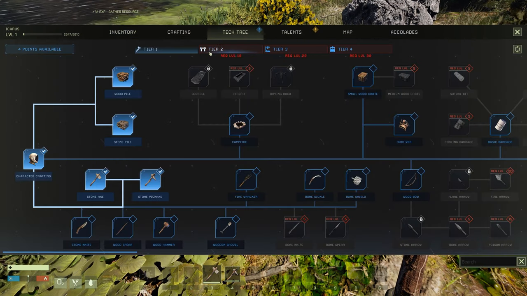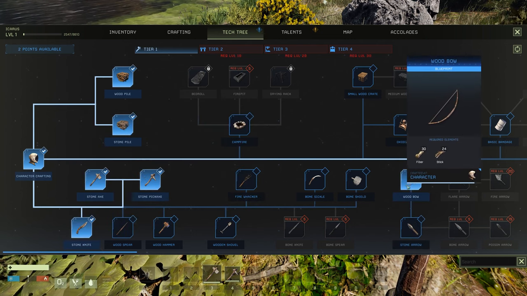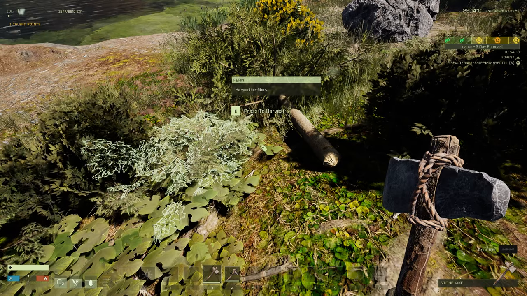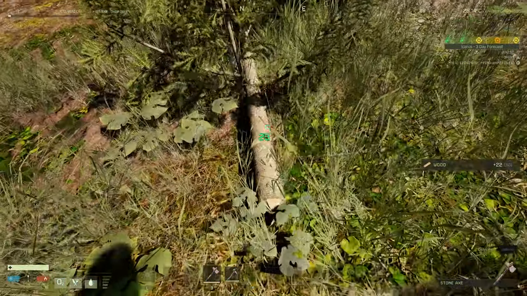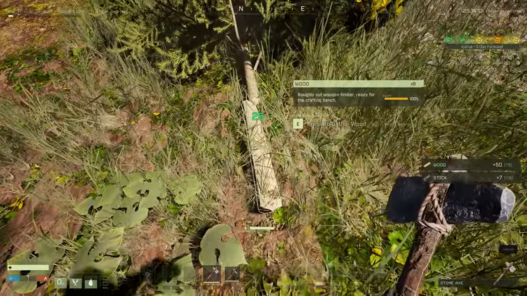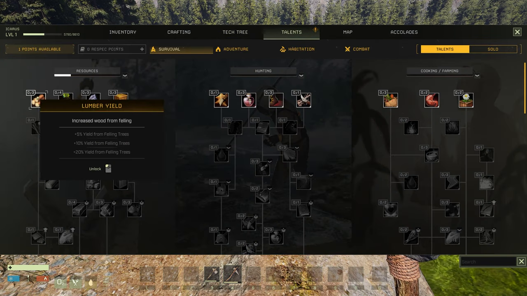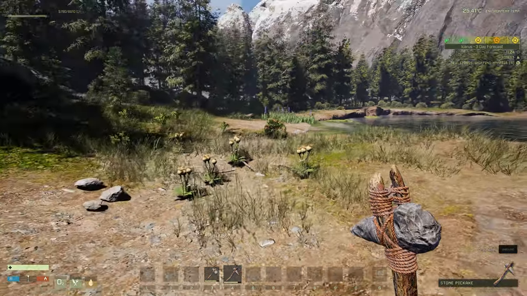Okay, we have a tech tree. I need a stone knife. I need a bow. I need an arrow. And I need this one. And now we can craft easily. We don't have to worry about attaching foundations and waiting until you're reaching level 5 or level 10 like it was before. Now we can craft wood straight away. Ah, and we have talents. Probably. Let's put on weight capacity first for the moment.